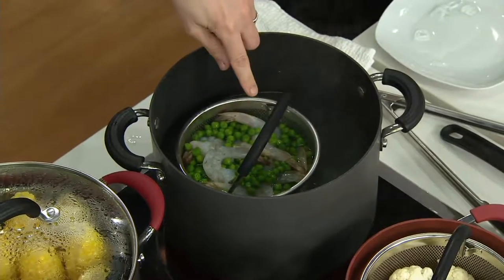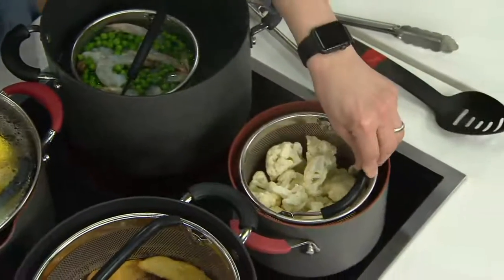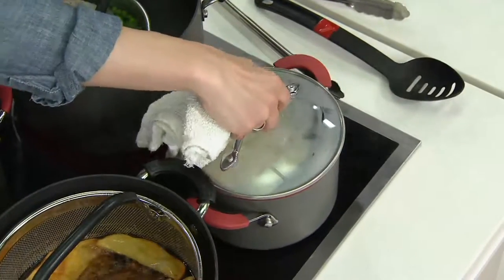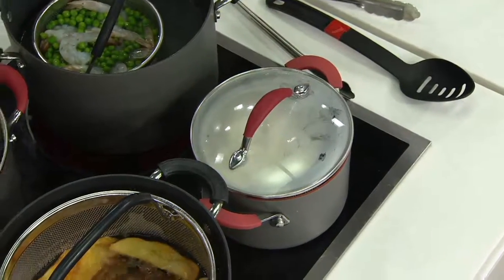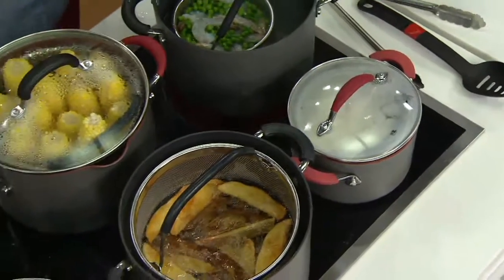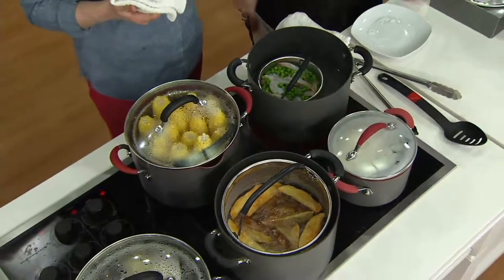It's lovely to have the little extra smaller basket as well. Over here my little one is just doing a few vegetables, steaming them. If I want to do a bunch of vegetables — like cauliflower and then potatoes afterwards — I haven't lost my water. I can steam my cauliflower, take it out, still have my hot water, and go ahead and do something else — shrimp, potatoes, whatever.